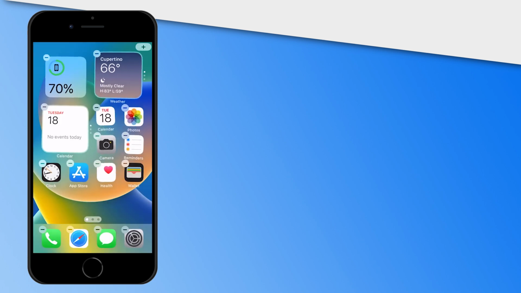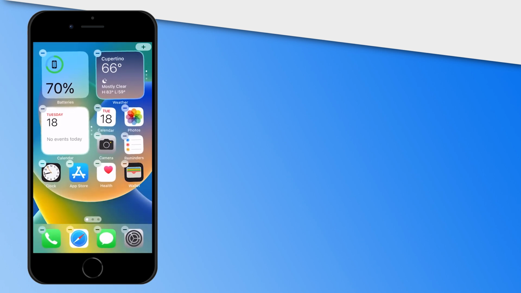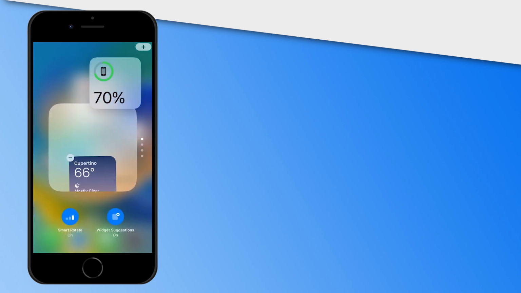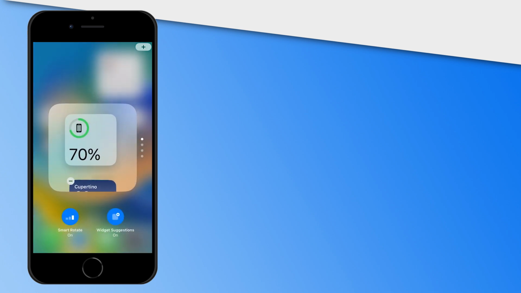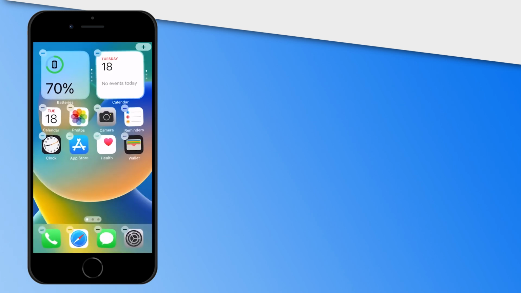Just like with apps, you can put widgets inside of groups as well. These are called stacks. You put these together in the same way we did with the applications. Simply tap, hold, then drag the widget on top of the widget or stack of widgets you want to group it up with, and then let go. Once you have a stack, you can swipe up or down on the widget stack, and it will cycle through all of the widgets in that stack.